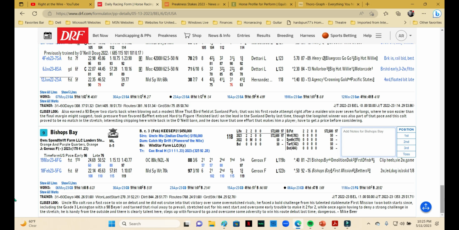He's got Uncle Mo on top, Pioneer now on the bottom. So this one, there's only a couple of things that I'm a little concerned about with this horse. Is he a deserving favorite in this race? I think so. I mean, Beyer-wise, he certainly matches up with or exceeds the other horses in this race. But here's a couple of things to think about.